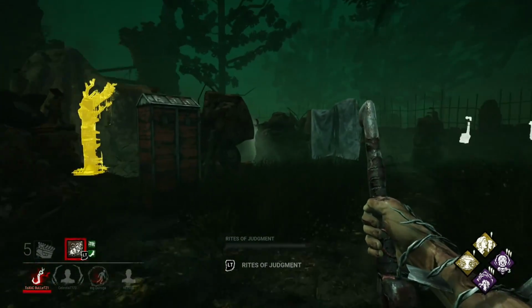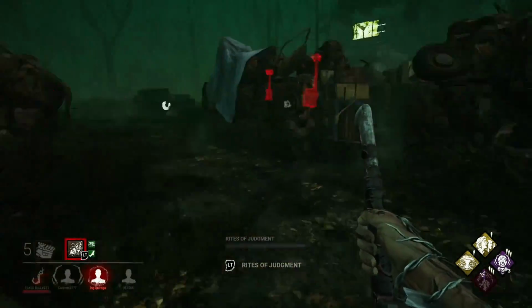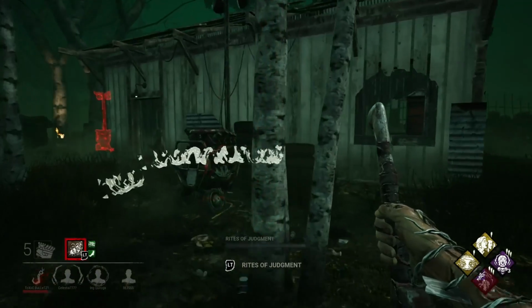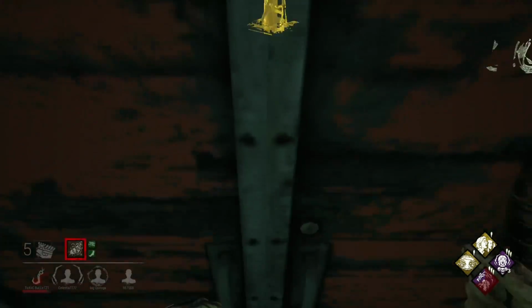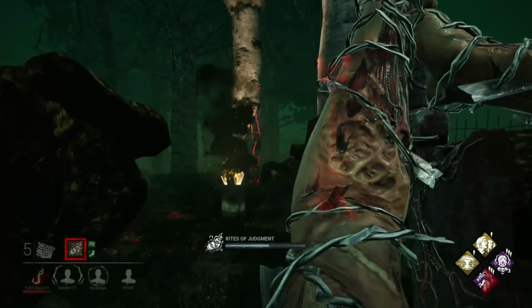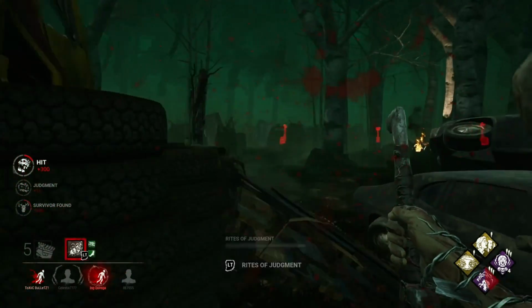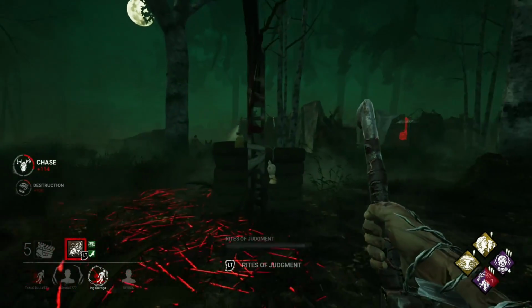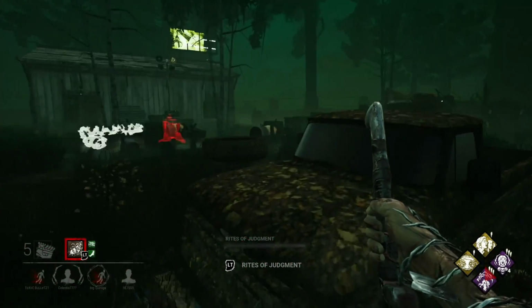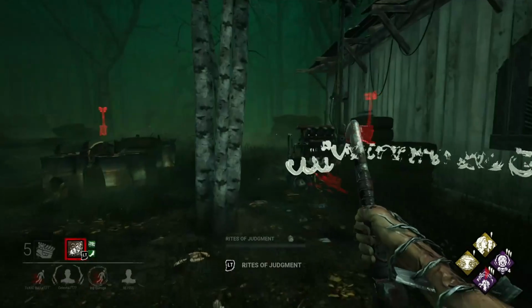Alright. All the gens are blocked. Pretty sure the Claudette's still here. Let me do this. The locker, perhaps? I'm not camping, I'm just checking around first. I'll leave. Don't start bitching. Oh, you're one of these guys. Wait, where'd the other one go?